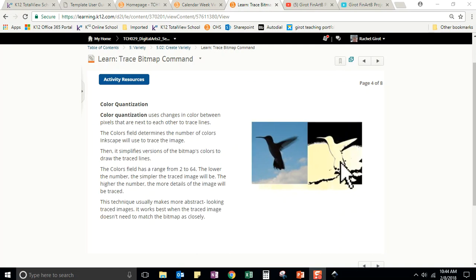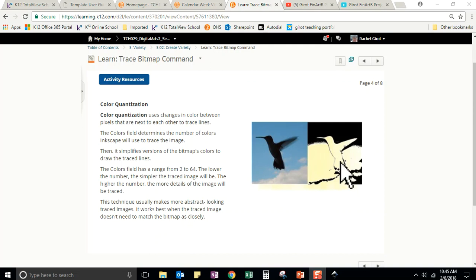Color quantization uses changes in color between pixels that are next to each other to trace lines. The colors field determines the number of colors Inkscape will use to trace the image. Then it simplifies versions of the bitmap's colors to draw the traced lines.